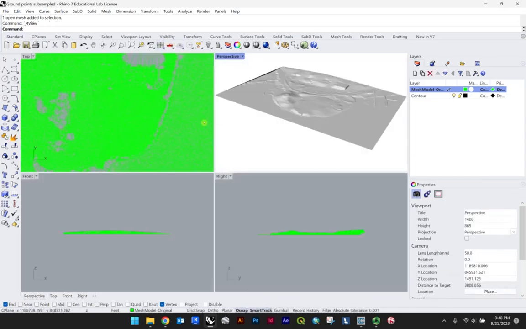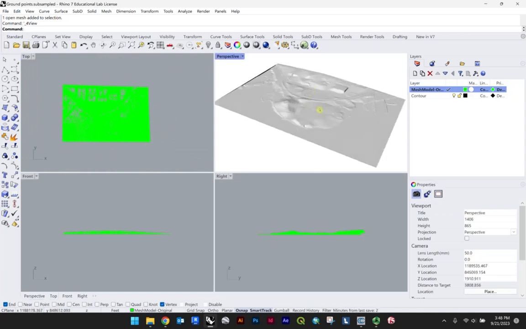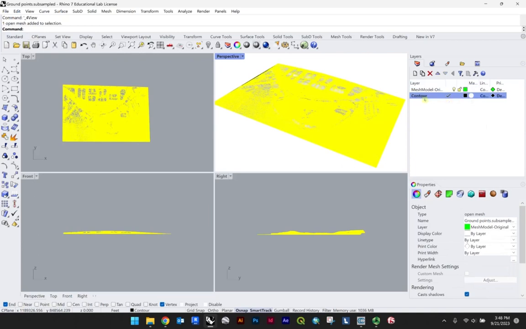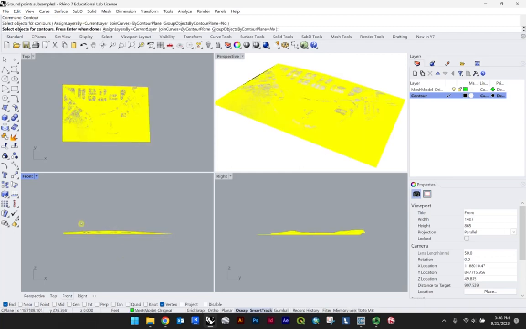So there we go. The first thing we'll want to do is use the contour command basically to derive contours from this. So I'm going to switch over, just make sure I'm on contour. I'm going to go over into my front view and just type out contour, enter, and choose my object, enter, and then contour base point. So my base point, I'm just going to select beyond the model for this. I'm going to hold shift and pull right directly through the model and just click above it, basically.